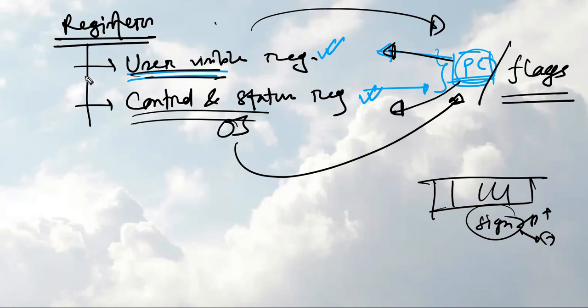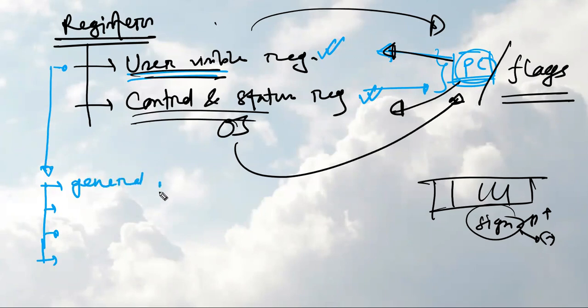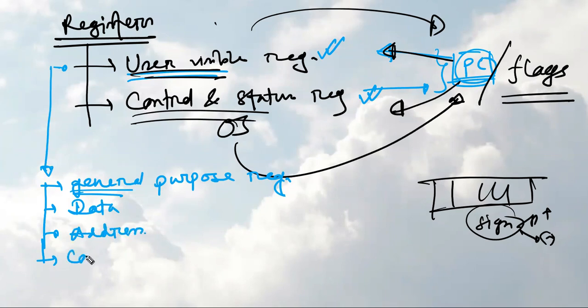If you don't have any other question, then I could differentiate this type, user visible registers, into further types. This user visible register is categorized as general purpose register. If I make it more specific, it could be data register, address register, and also condition codes, or you can say flags. The main feature of user visible registers is that the programmer and user could access this type of register. They could view the content of these registers.